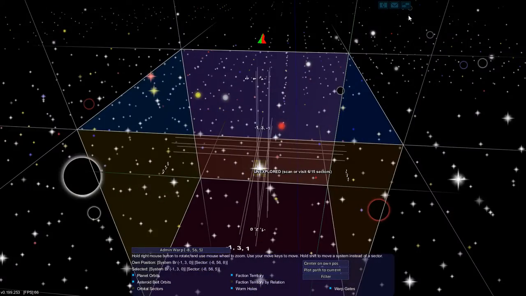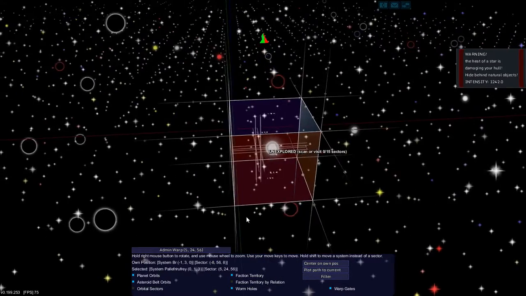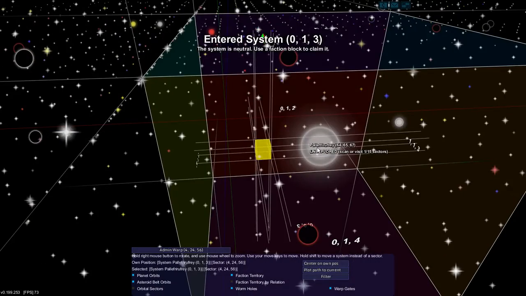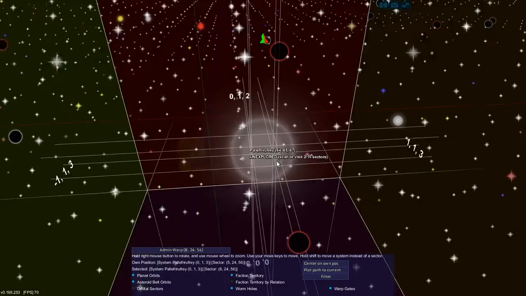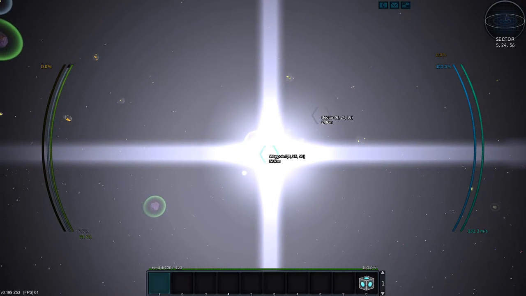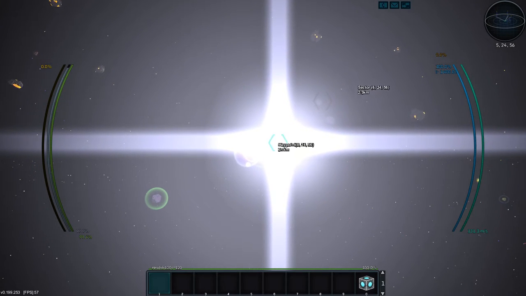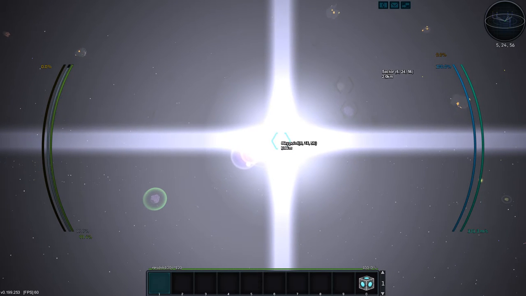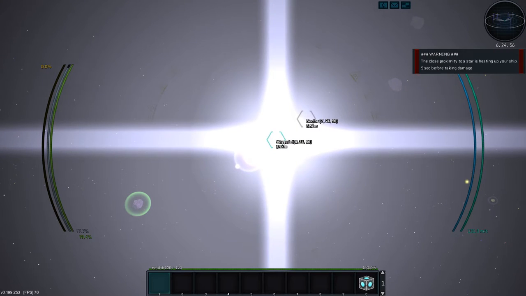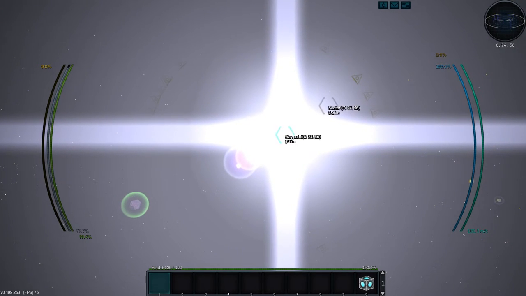Let's see, can I see a big white one? There's one. Let's admin warp out here and set our plot path. So this is a large white star. You can tell already it's much brighter at 6.5 kilometers. Now the regular white star, we just started taking damage at 3.5 kilometers, and 5.7, I believe, I read for the large.